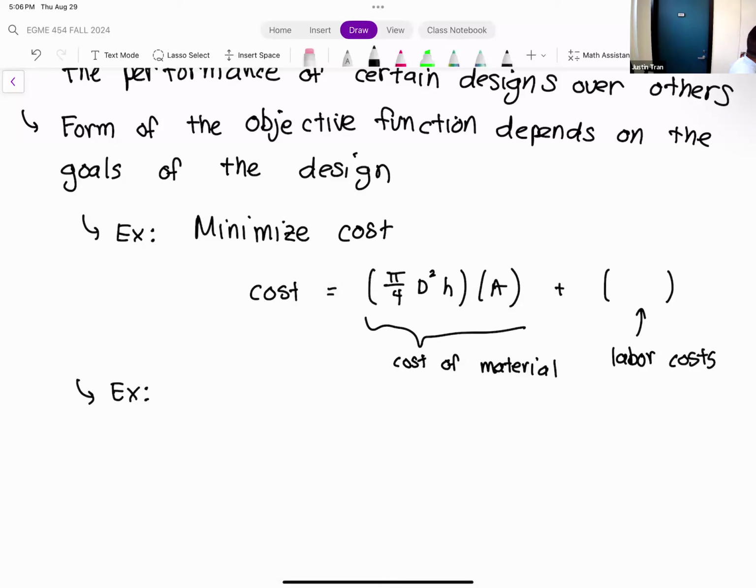Another very common objective function would be some kind of performance metric of the design at the end. So if you think of the design of a car, right? Some performance metrics of the car might be its top speed, its acceleration, how quickly it gets off the stop, how quickly it brakes. I'm strictly just thinking of things you can quantify. The gas mileage, things like that.